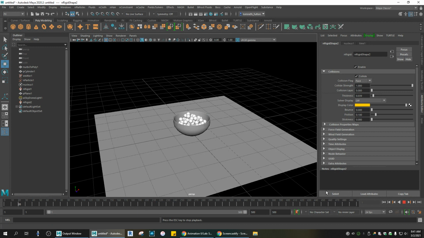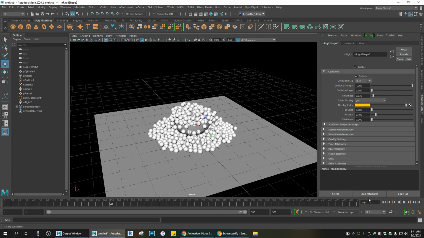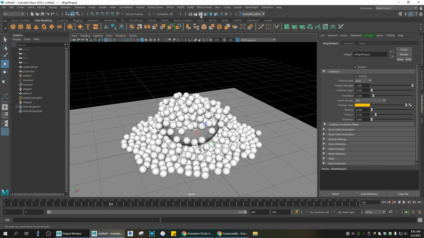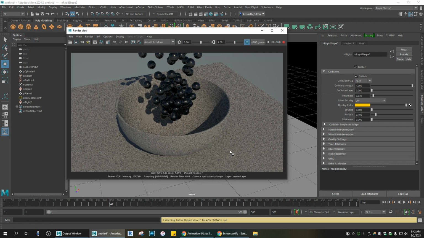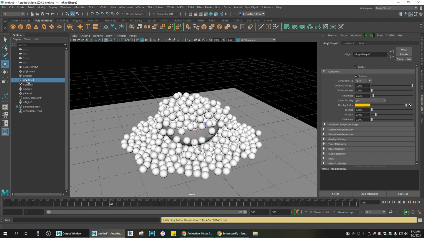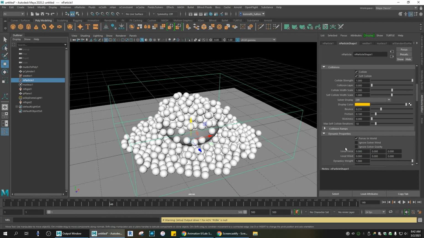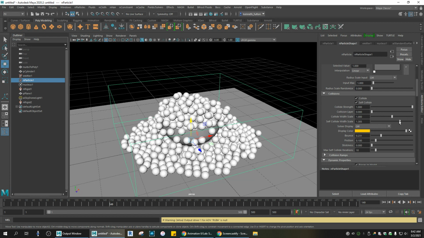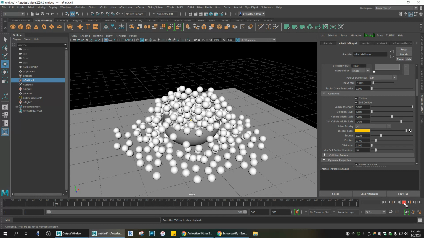Now they're kind of bubbling out over each other, which is kind of weird and creepy. And let's see what this looks like. It's just turning into a big blobby mess, right? And so if I wanted them to have more spread among each other, then I could do that. I can go to my particles and I can go to, let's see here. I can go to self-collide with scale. I can have them self-collide even more than what they already are and see how they kind of give themselves more space. It's almost like popcorn coming out now, which is kind of cool.